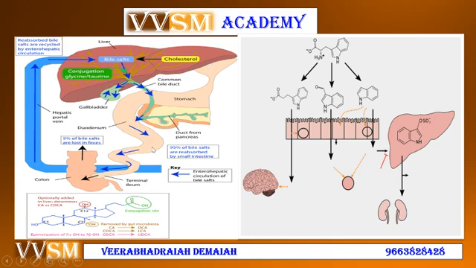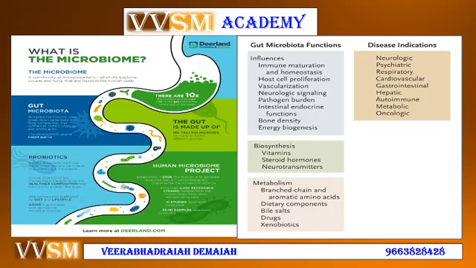During the process, 95% of the bile salts are reabsorbed by the small intestine, and 5% of the bile salts are lost in feces. So these are the biochemical reactions which are taking place in our human body. This is an important concept of biochemistry, the world of microbes, giving you the information from VBSN Academy.